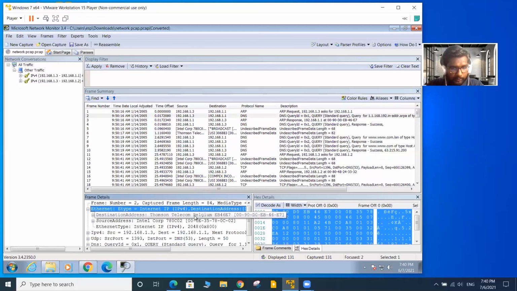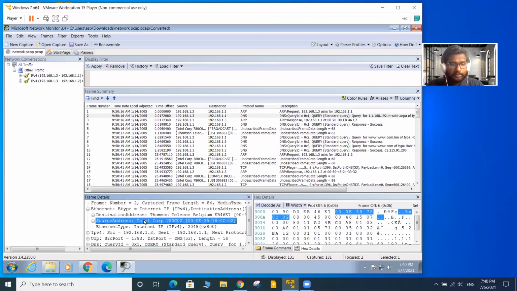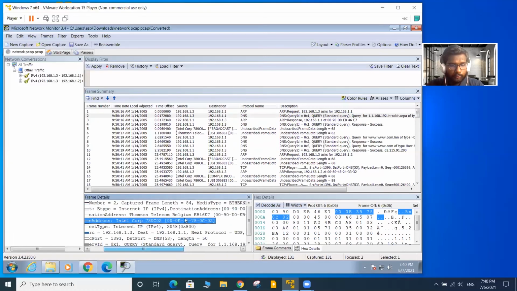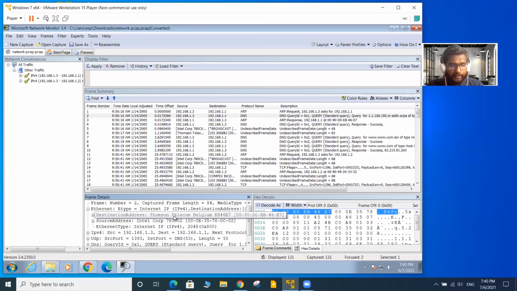We can see the destination address and source address. So this is the MAC address for the DNS server host, and this is the destination address.